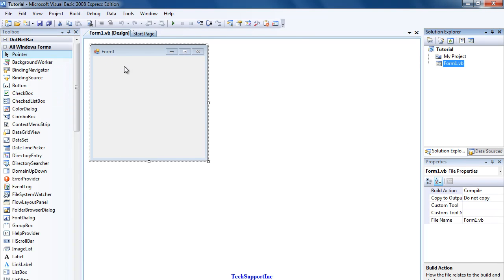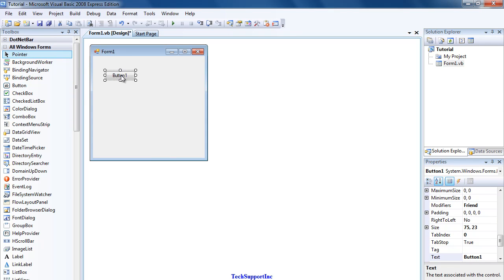Okay, so once it's loaded, what you want to do is add a button. I'm going to change the text of the button to download file. I'm going to resize the button. There we go. So what this file downloading system does is if you've made a program and you want the users of the program to be able to download files, well then all you have to do is upload the file you want them to download to your file system, or maybe if it's on somebody else's file system, then get the URL of it, and then once the users click this button, it will download the file onto their computer. Okay, so what you want to do is double click the button.